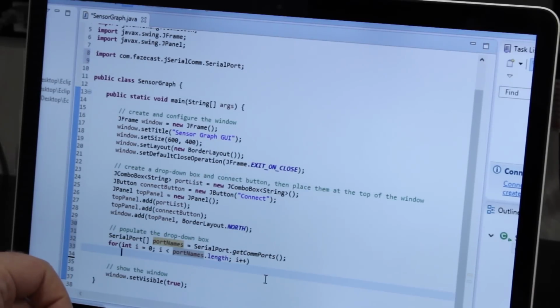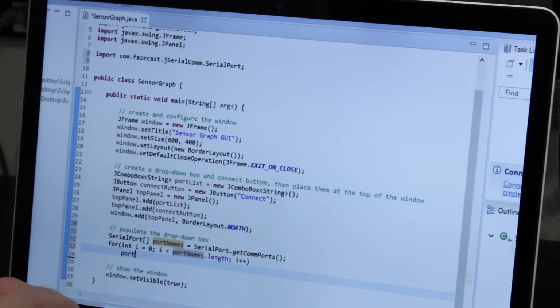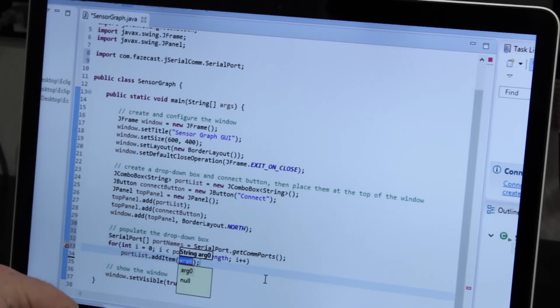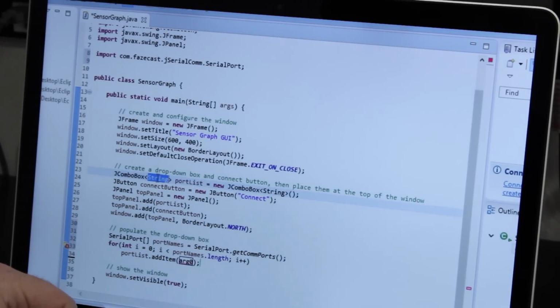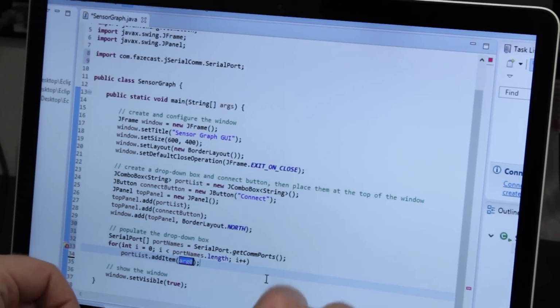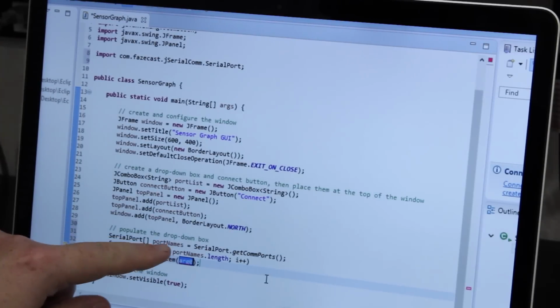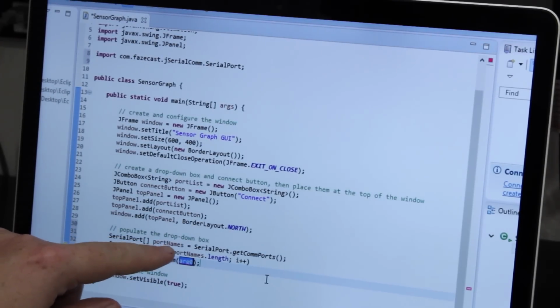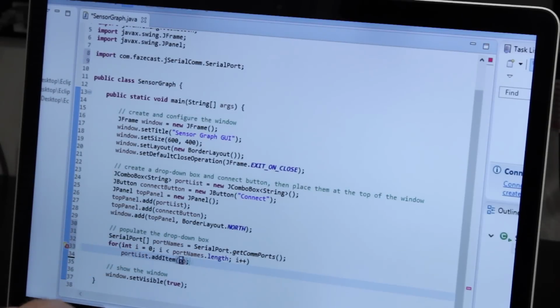So how you add an item to the drop-down box, or JComboBox as they call it. That variable is port list, and there's a method called addItem. And because our combo box contains strings, we need to give it a string. And because we're looping through the array, we have an element in portNames at index i.